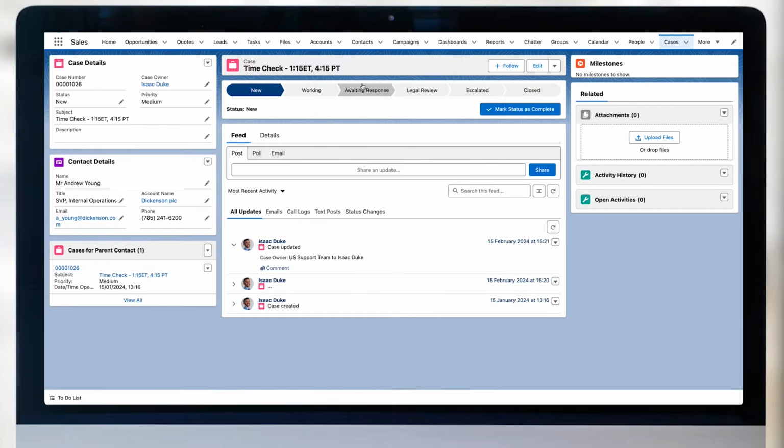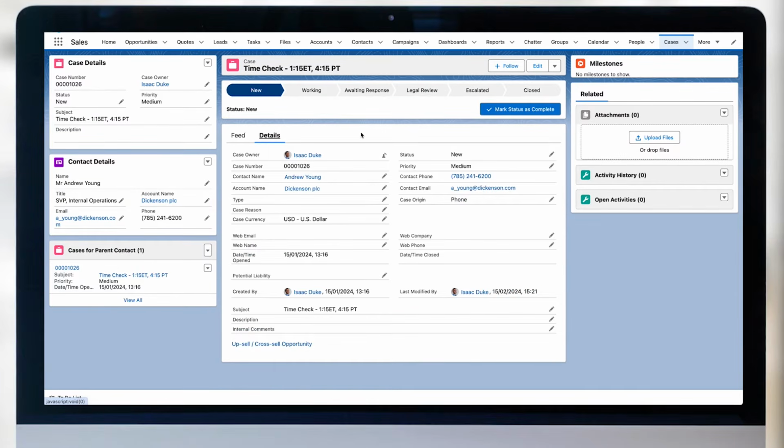One more quick topic before the bonus tip for this section. Processes are often used on opportunities and on cases, where you have a specific set of stages that you want to progress a record through. A simple case process could be new case, working case, and closed case. This will help your service team know where any given case is in the support process and how to allocate resources. Alternatively, you could have a process that is 10 steps long.